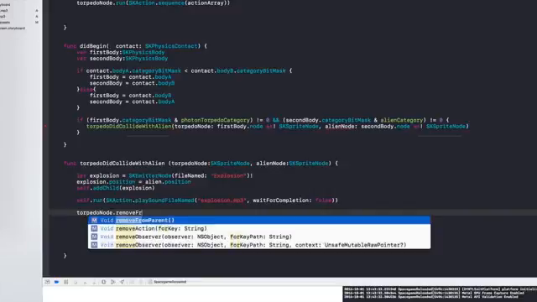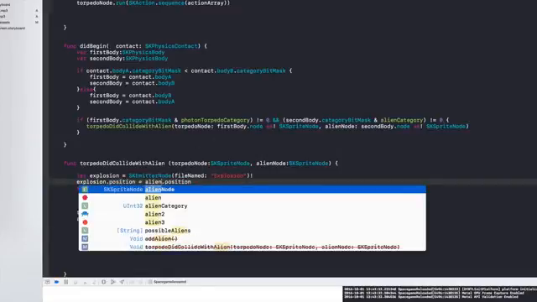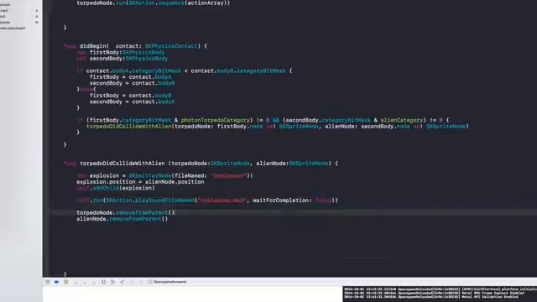We take our alien node, and we remove it from parent. And then there is still the explosion, but we actually do not want the explosion to, and I just see here that we should call that alien node. All right, sorry about that.